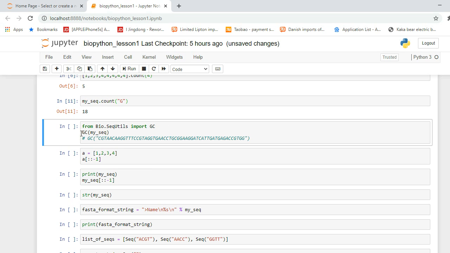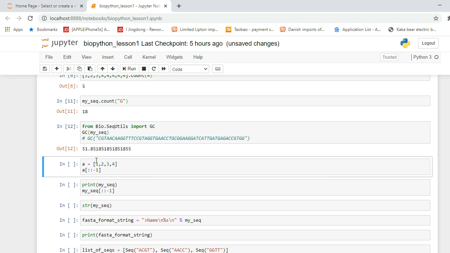We use it this way: GC, open brackets, mySeq. We pass mySeq, the variable which stores our sequence, as an argument to the GC method, and we just run this. We get 51.85. This is the GC content of this sequence.